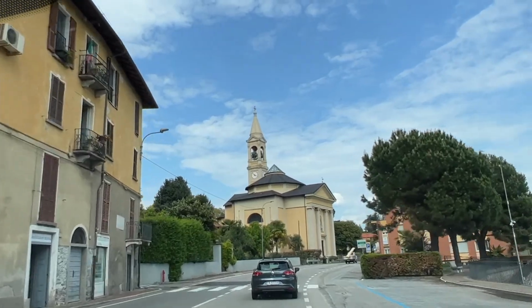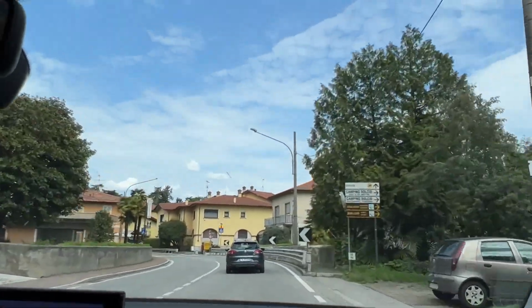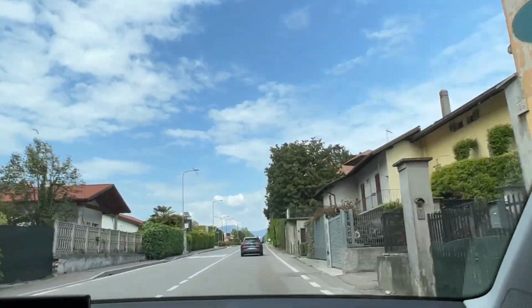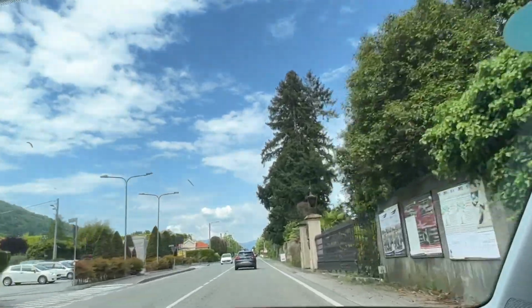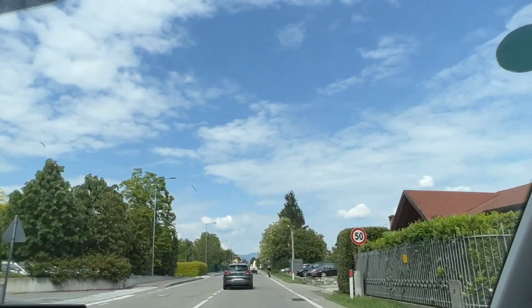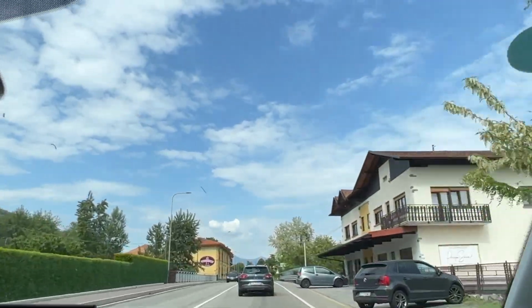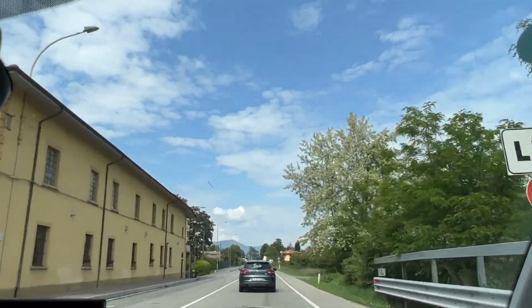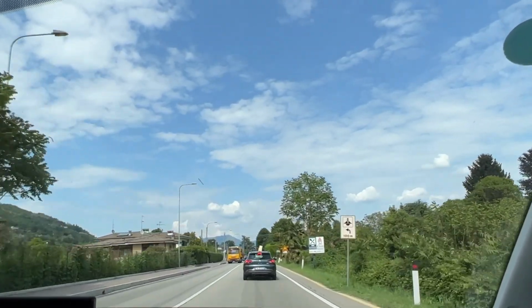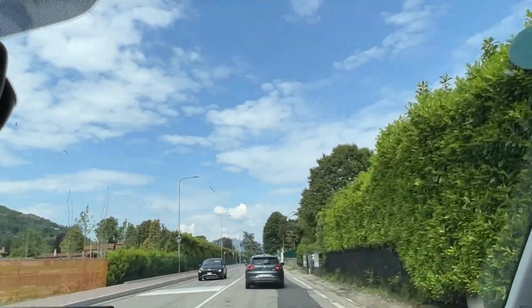Typical church in front of us with a bell tower that rings every hour on the hour, usually from 8 in the morning till 8 at night. And on the half hour too. Riding the bike. So you can see that the sign on the right says that the road is going to get a little narrow. You've got to be a little careful because it does get a bit tighter. Not so bad here though.